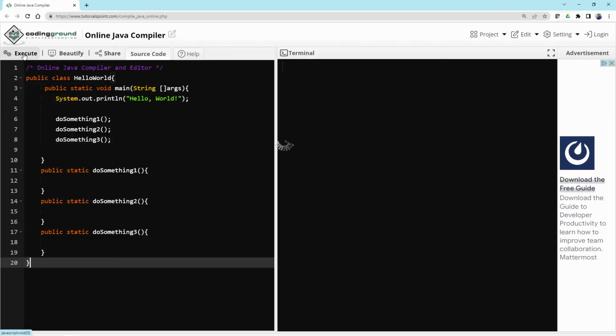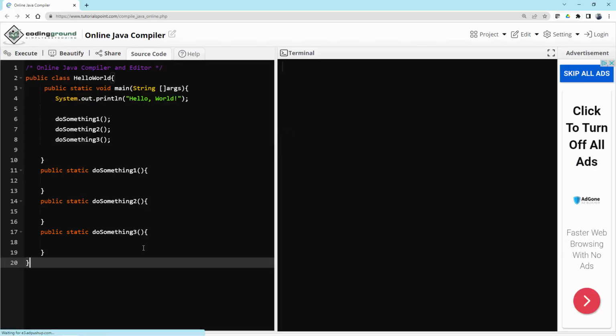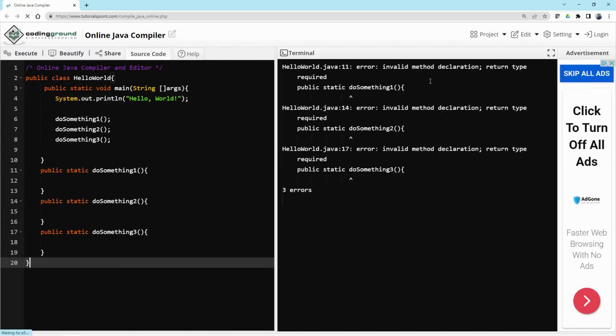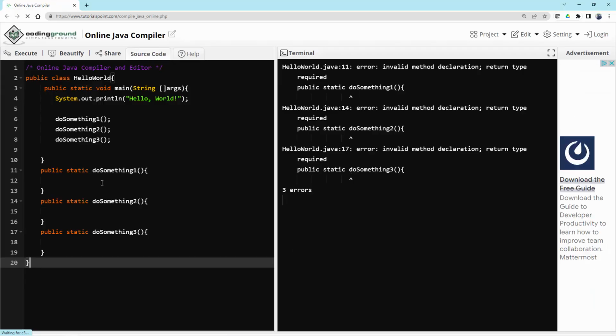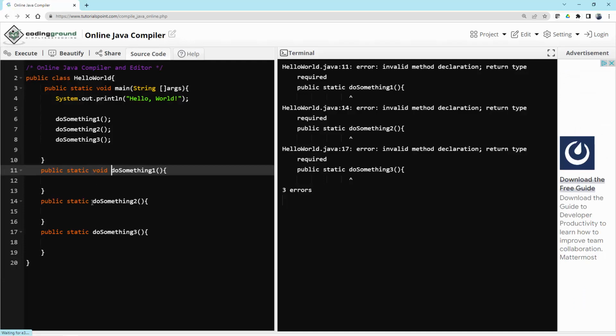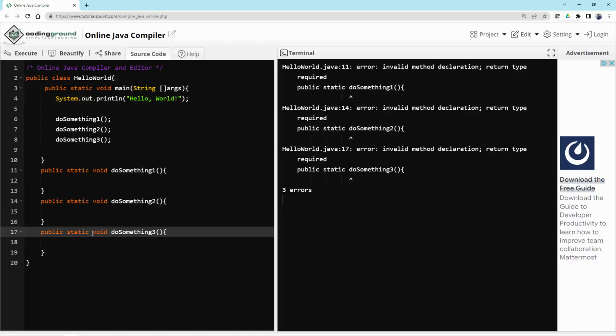I'm going to execute this and we're going to get an error message. Our error message is going to come up in a second. So now let me execute this program, and we're going to see that one error I was talking about. You're going to see an error calling for an invalid method declaration. You need to have it return something. Void means it returns nothing. That just means that you just call the method and it executes. It doesn't return anything. More about return values in a little bit in another video, but I think you kind of have used them so far.